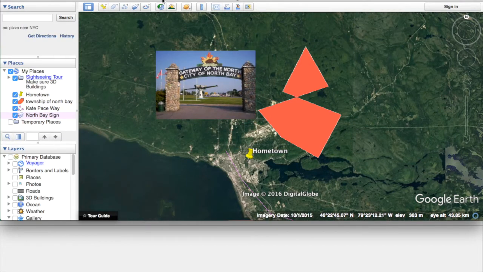Now the next button is a record a tour button. This is a really cool advanced feature of Google Earth, and what you can do is you can actually click on it. I'm not going to make one right now, but then you can actually record yourself on a tour. So it'll have your voice recording, and you can do some fun things with it to make a video, and then you could watch that video after.